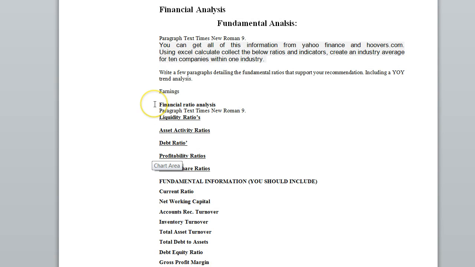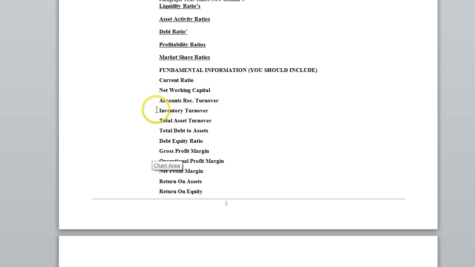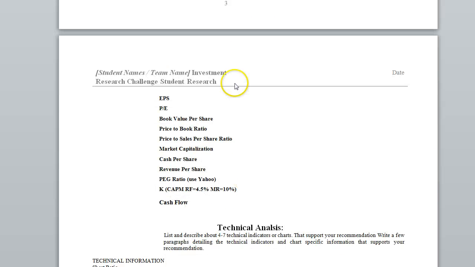So when you talk about financial statement ratios, asset activity ratios, these are all different categories that each are going to be at least a paragraph where you discuss your company's position, how well they're doing in any of these categories compared to the industry, what management is doing to improve it. A lot of this can be found in the annual report. The management talks about key ratios and what management is doing to improve sales, profits, things of that nature. Okay, so there's a lot of ratios here to talk about.